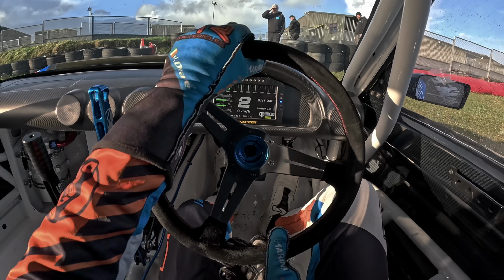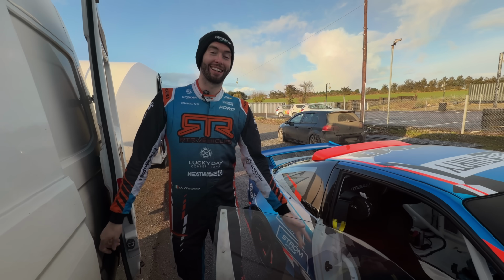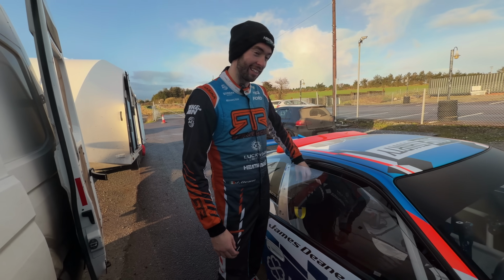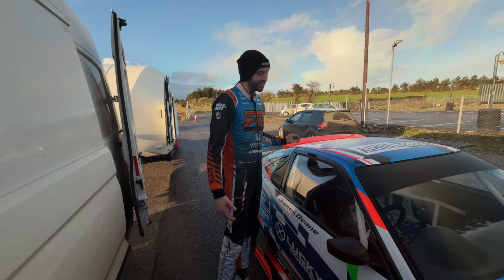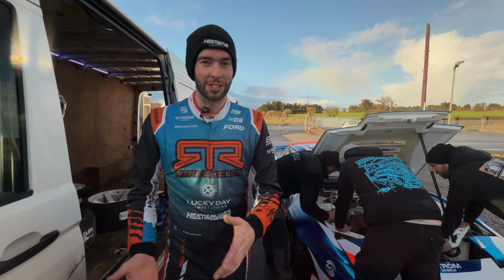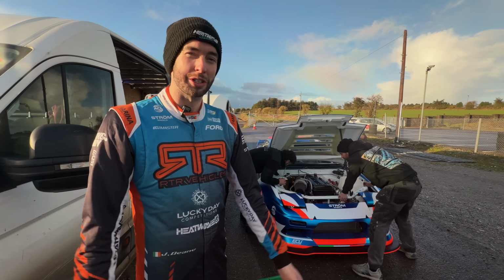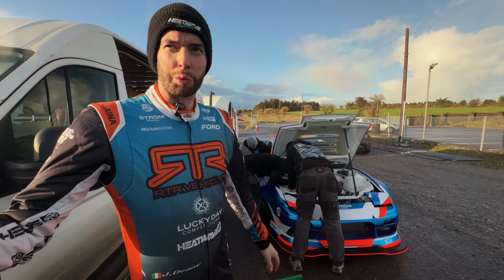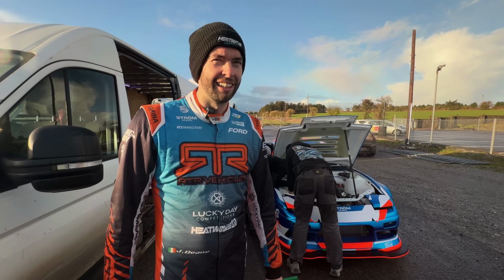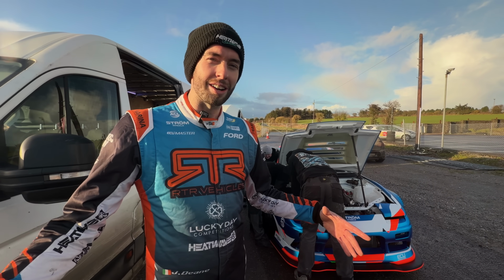What a car. First lap's complete in this car, and oh my god. Every time I drive an S chassis, it's just like, you know what I mean? I don't know how to describe it. In my opinion, a well-built and set up S chassis is a perfect drift car. Obviously it's wet, track is super slippery, so we can't really compare it to other cars, but right away it just feels like driving my S14.9.